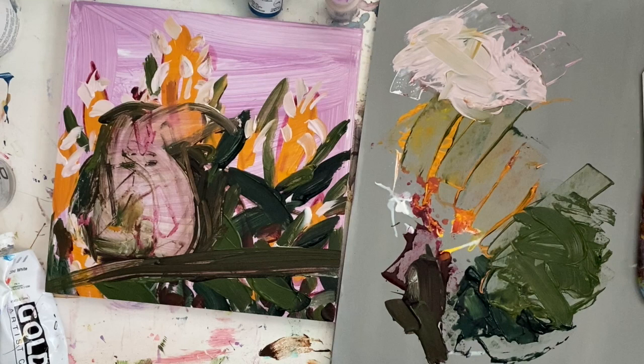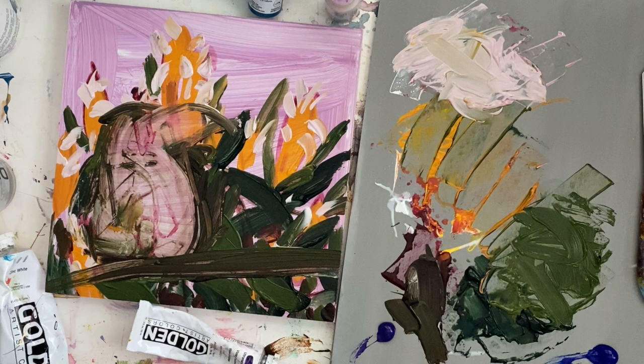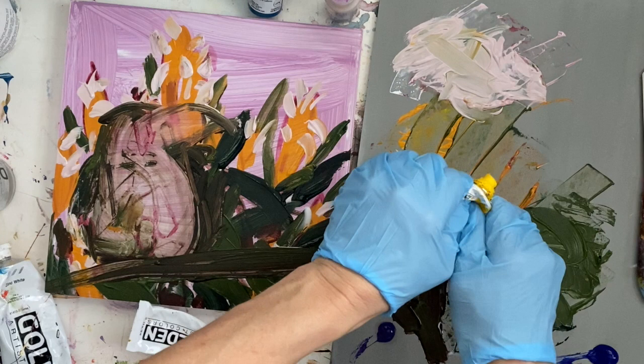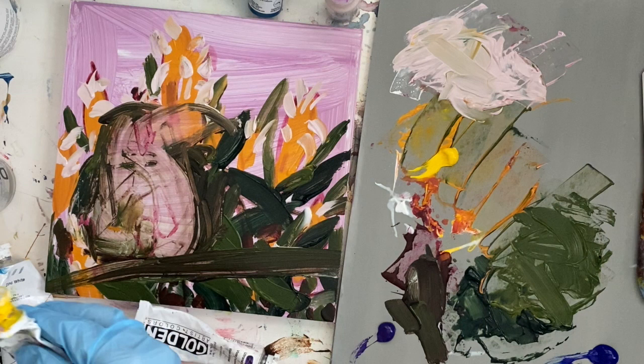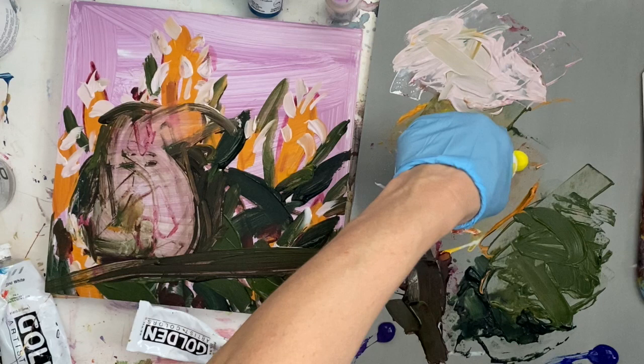Since the paint is still wet and thick, I'm going ahead and wiping it off — you can see some marks are still there but I got most of it off. I'm painting a baby toucan; they're just so cute and I've been wanting to paint one for a while. I'm painting a lot of tropical birds this month because the holidays are over and it's January — I just start thinking about tropical places.